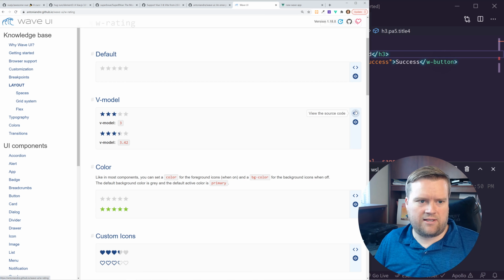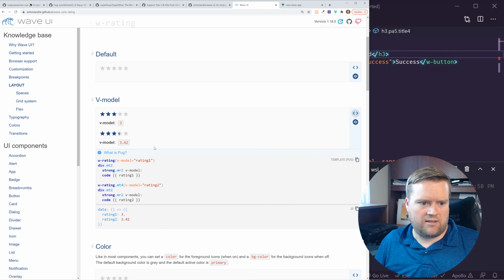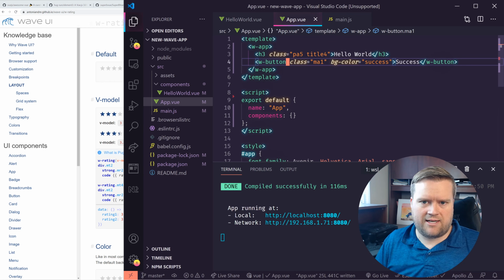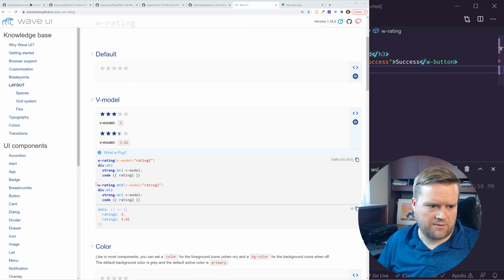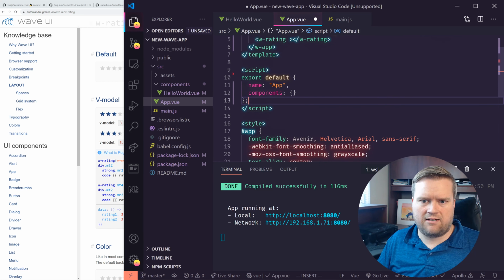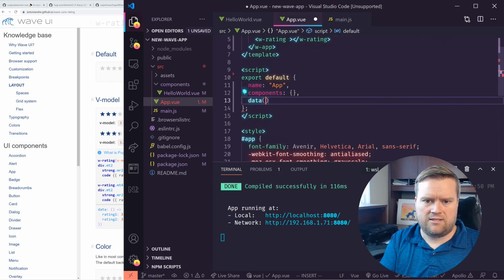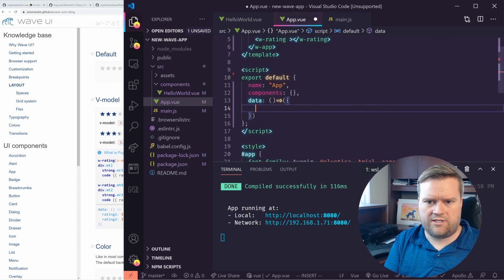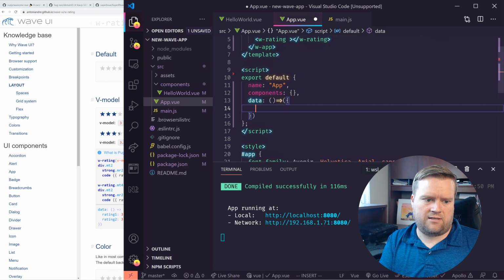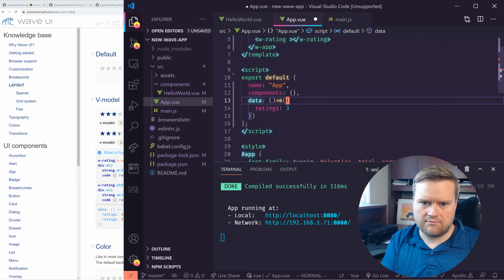Let's see if we can get a rating working here. So it looks like you use this class called w-rating, and then in w-rating you have a v-model tag. So let's add a data object here. Data, and then we'll do an arrow, and we'll return back an object, and I'll call it rating1, and I'll put 3.